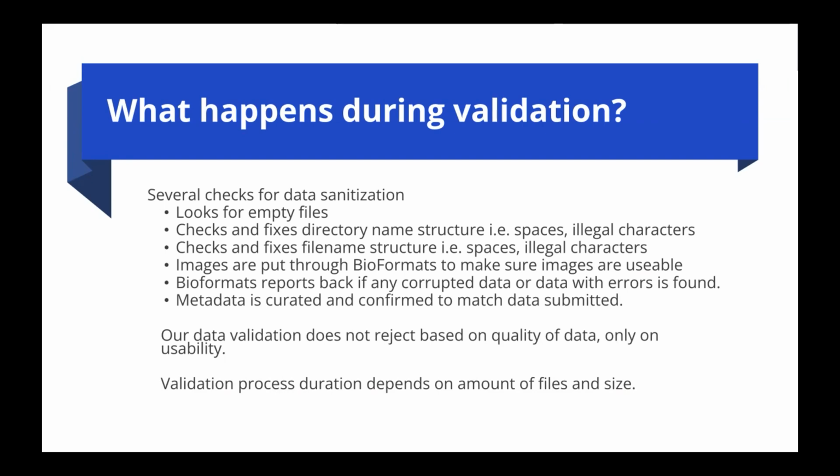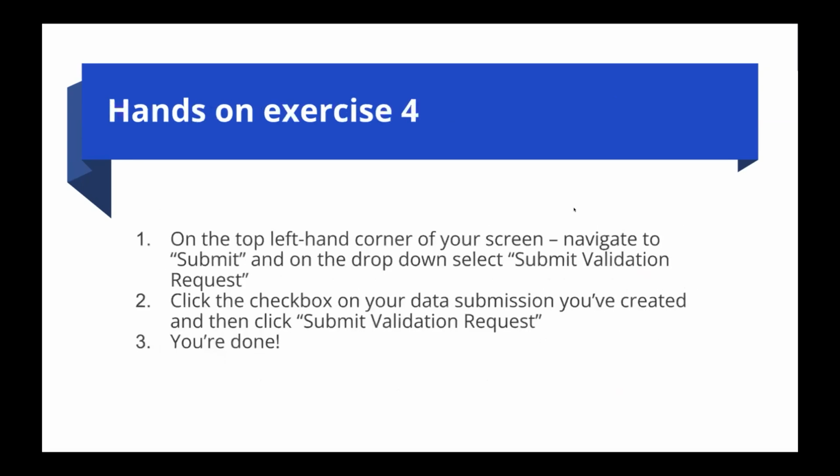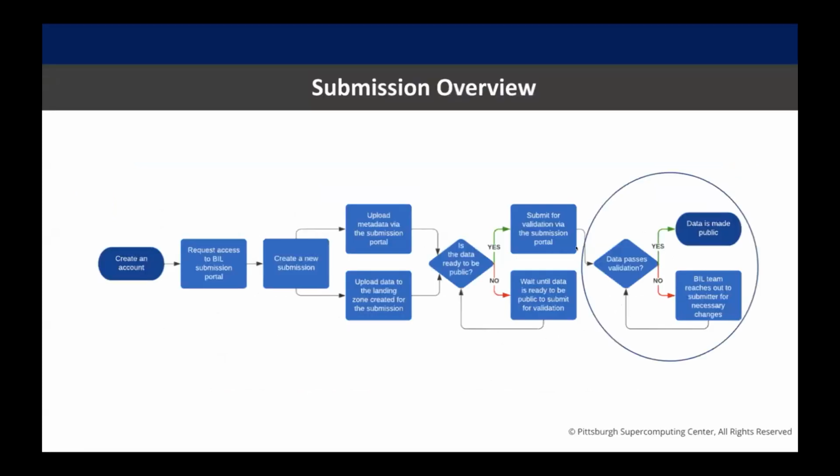It's dependent on the size of the files, like Alex said, like the size of the files or the amount of files. And we already did this here. Sorry, I think I jumped ahead of myself. This is just sending a request to us, letting us know that your data is ready to be public. At this point, the data moves past validation and gets a public link generated for it that is public facing.